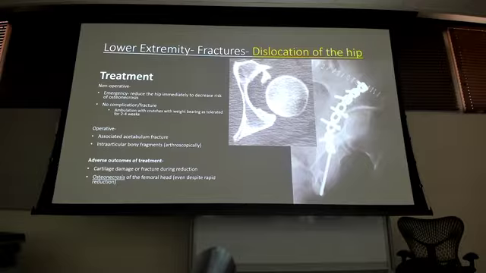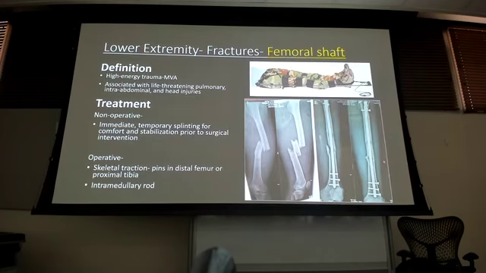Same with our DVT risk in these patients. We always want to consider that if they're going to be non-weight bearing or bedridden. Did you guys learn about your Wells criteria and all that fun stuff yet? We talk about it next semester. You guys probably briefly covered it in the overview, but it's one of the highest risk factors we have there.